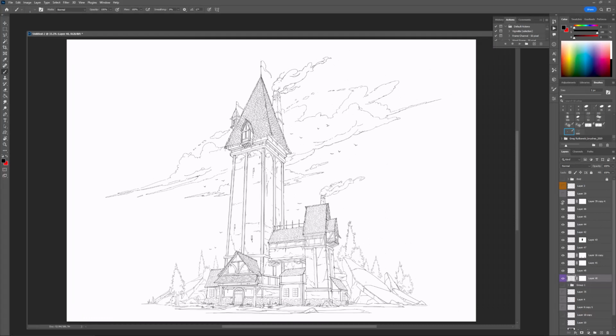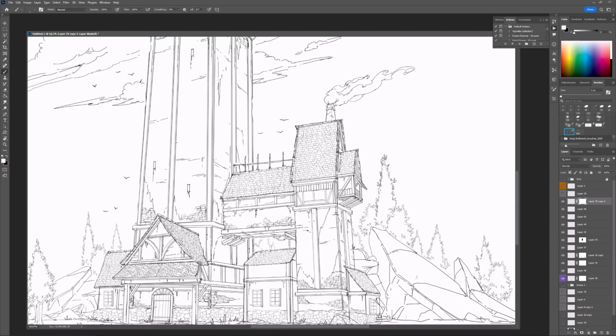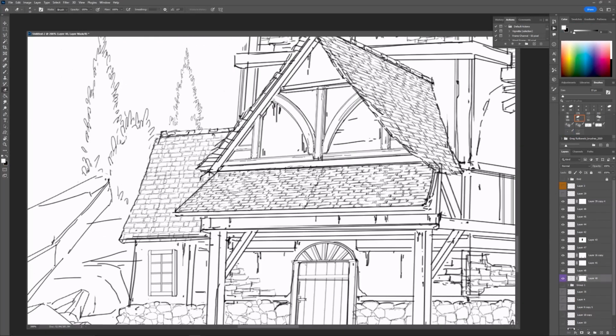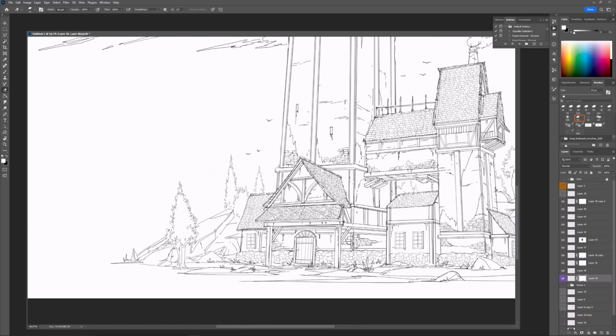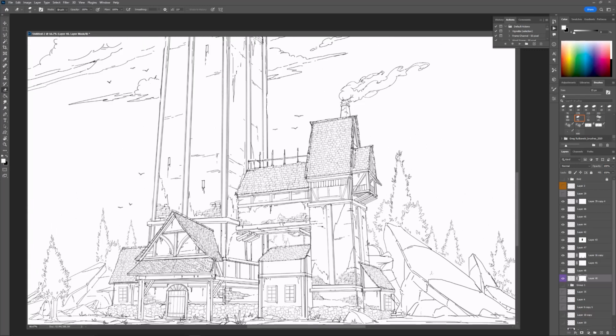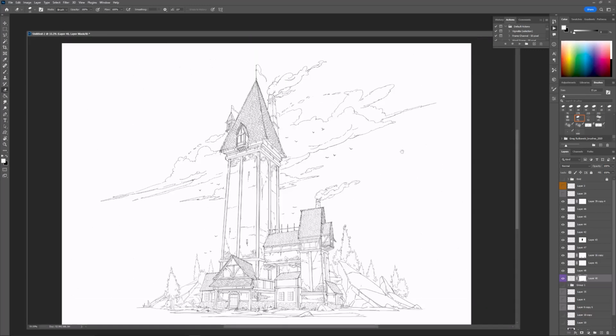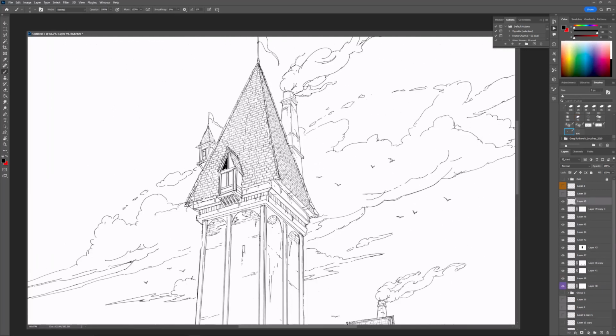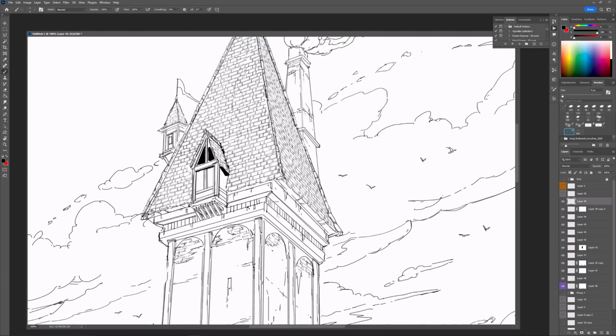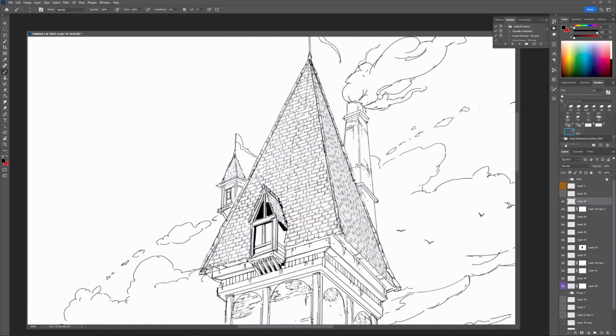Now I'm doing some cleanup, giving it an overall look to see if I'm missing anything. So going back in, erasing a lot of the overlaps that need clarity.